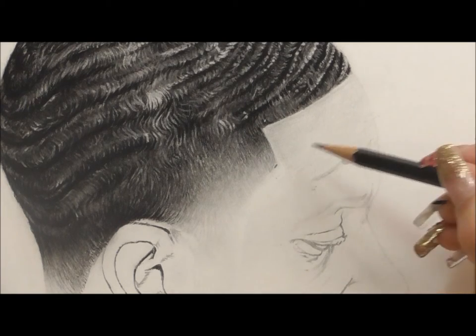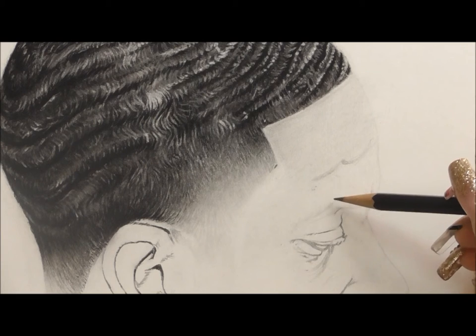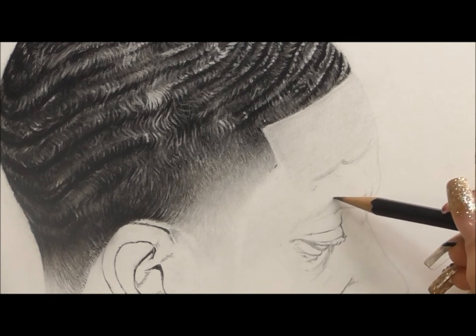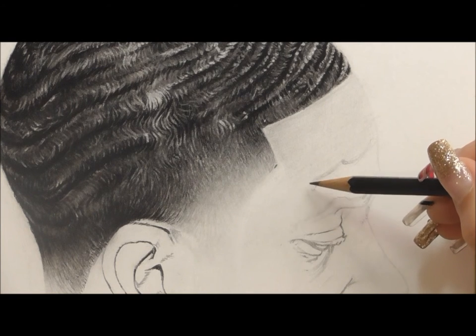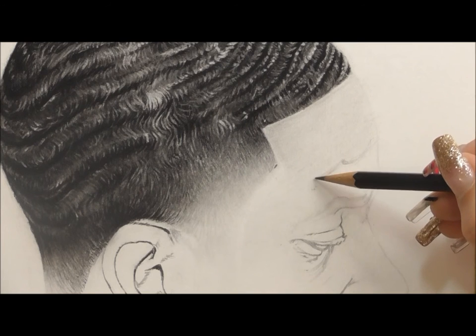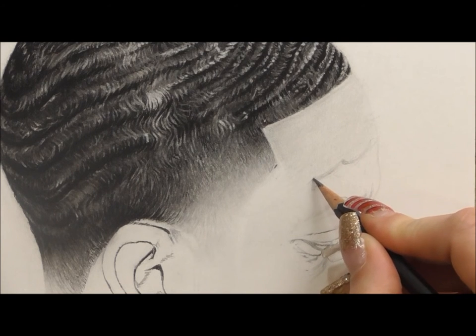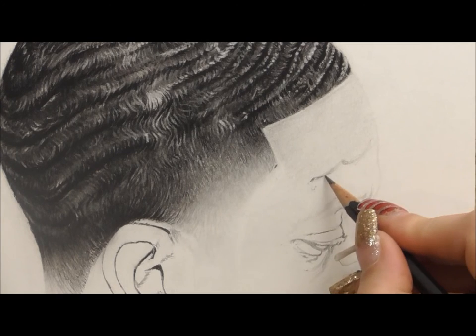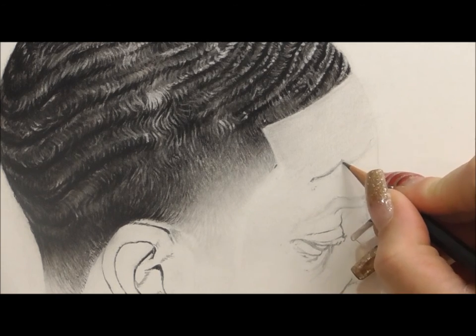So I'm constantly measuring up. I'm measuring between that and between that corner part of the eyebrow. So it's kind of in the middle, but then to the side slightly. Now I'm measuring the height between here and the corner of there. It should be a little bit higher. Okay, oh, that's where it was. That's how I measure. I just measure one thing off of another with the eye.